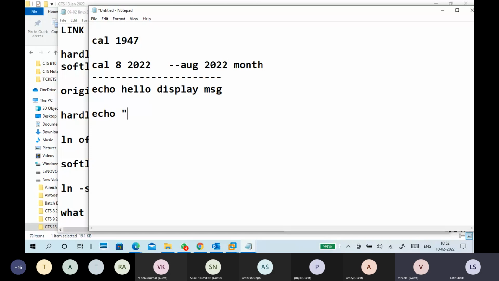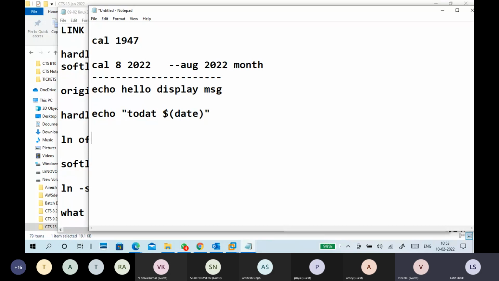Like if you put it like this: today, now the time is, you can put like today is, dollar date, with compulsory quotations. Also you can execute the commands.